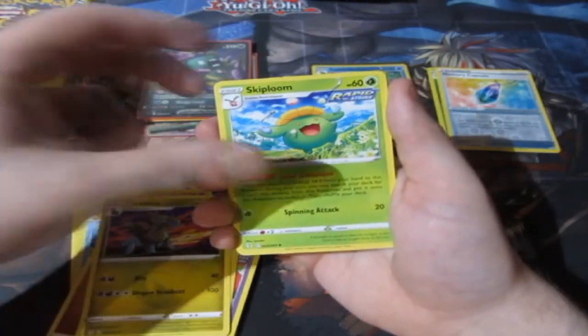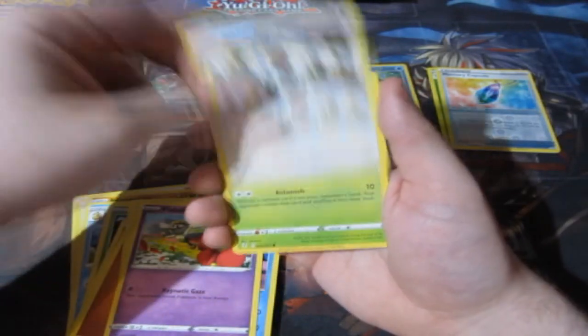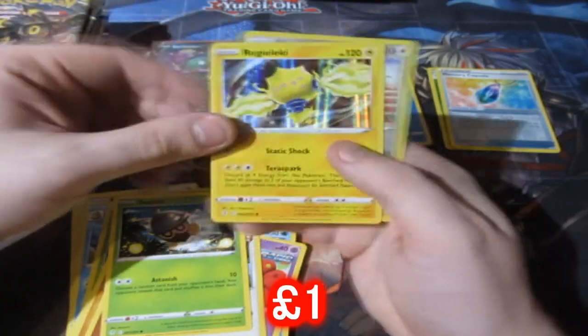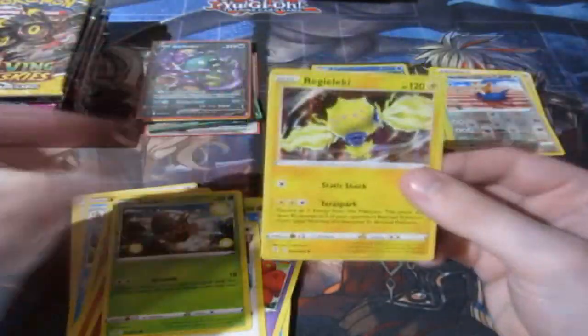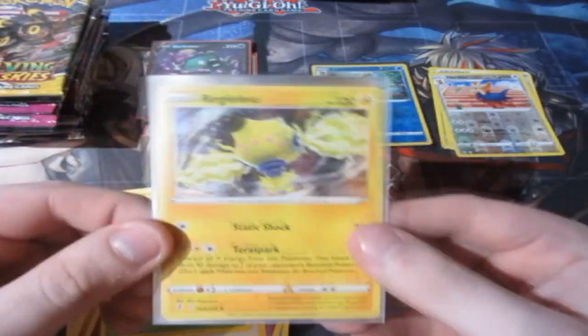Copycat, Skiploom, Dribble, Carvana, Slacker, Seedot, Inverse Foil Hoodia, and Regieleki. Okay, finally we got a holo version of him, which is about time. I love this card a lot. I love Regieleki.